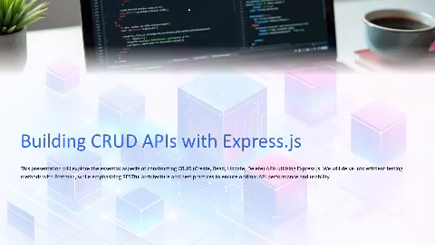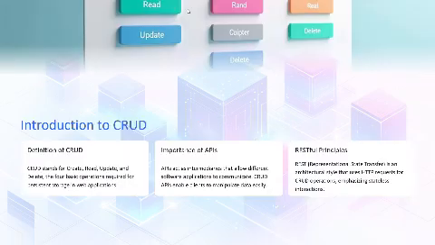In today's video, we are going to learn how to build CRUD APIs using Express.js, which is one of the most popular frameworks for Node.js. If you ever wanted to make an app that can create, read, update, or delete data, basically how every web app works, then you are in the right place.